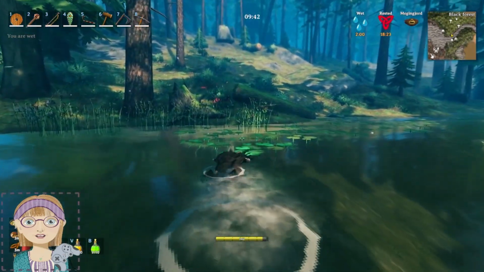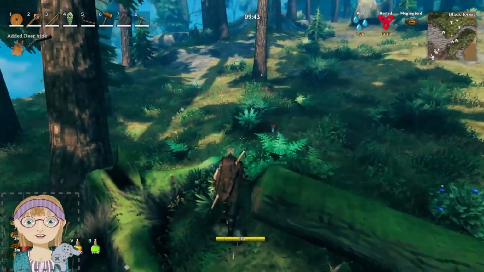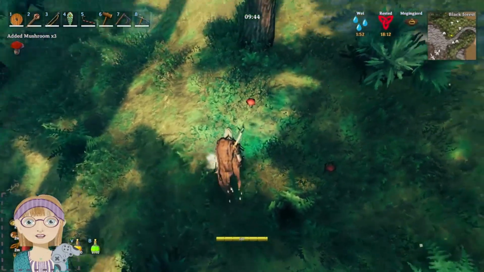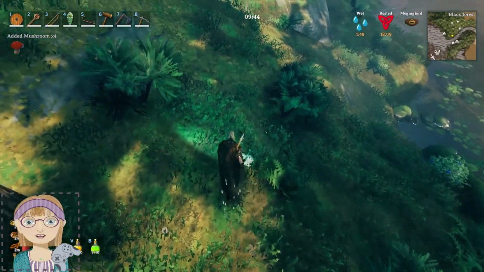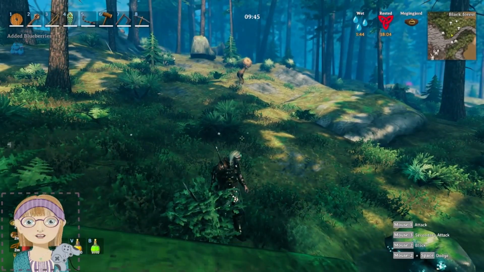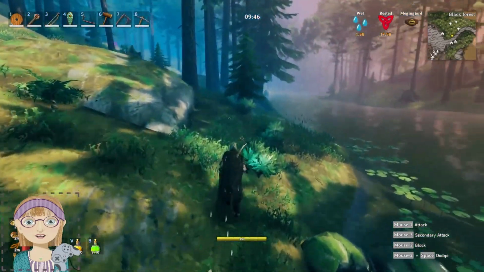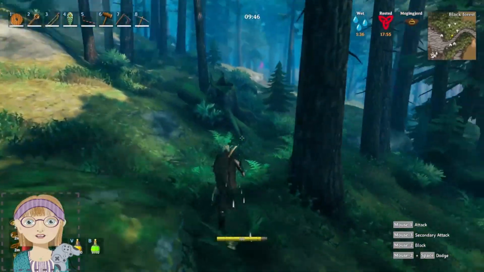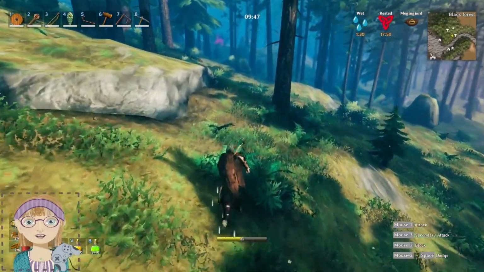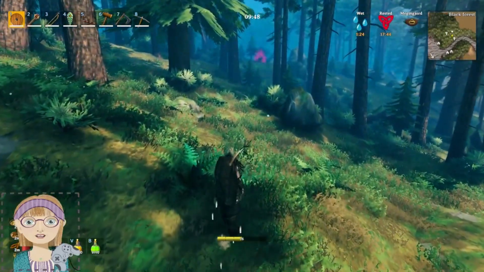Let me go get that deer hide, because I need that. And I'll take the mushrooms. Don't mind if I do. And I'll take these lone little blueberries. And is that a spawner over there? Oh, it sure is. Well, let's go say hi to the neighbors, shall we?